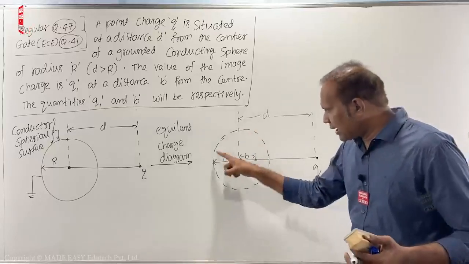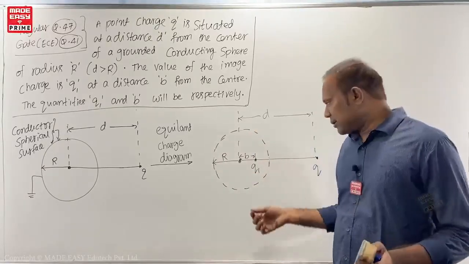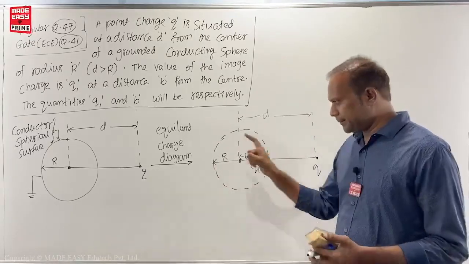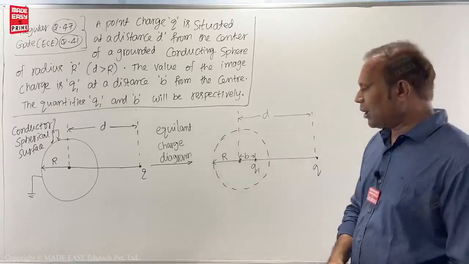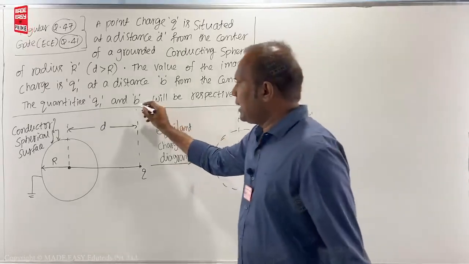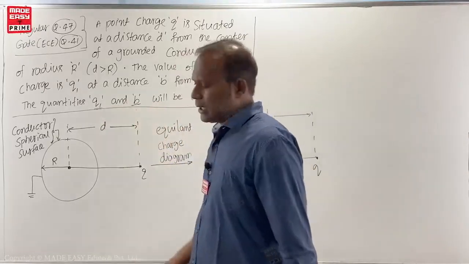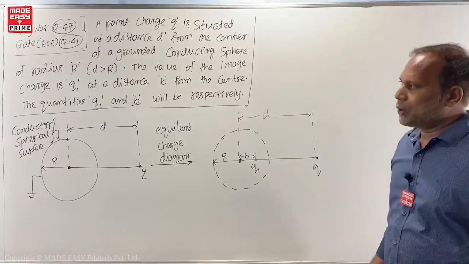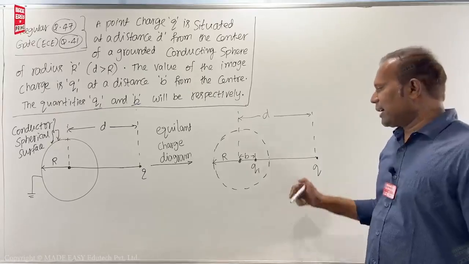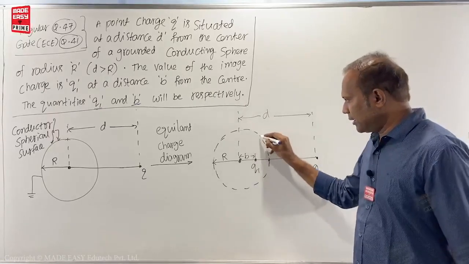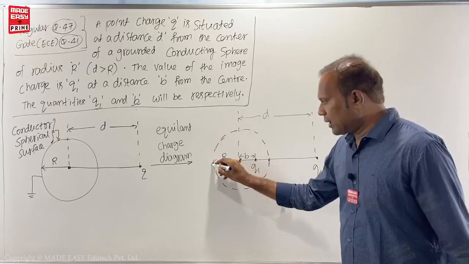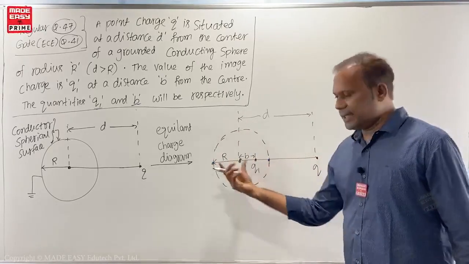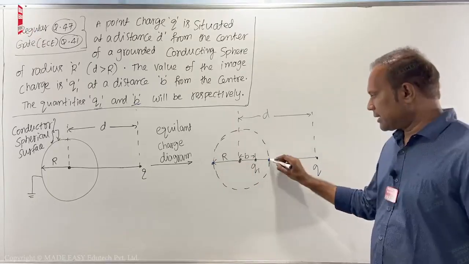Now, did you get 0 volt here? No, because you have to find the Q1 value and B value in such a way that you get 0 volt here. Now, you have to find the B equation and the Q1 equation. So, how many unknowns are there? 2 unknowns. In mathematics, to find 2 unknowns, you need 2 equations. That is why I am selecting one location on this sphere and a second location on this sphere, and for these locations I know the distances easily. That is why I selected those locations here.